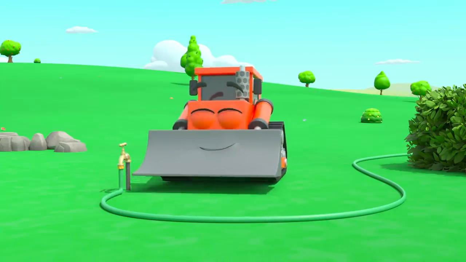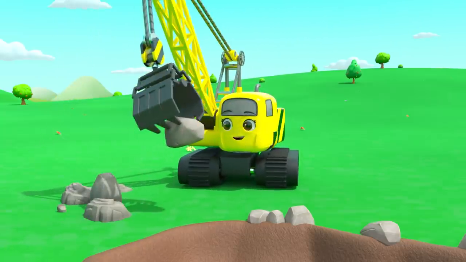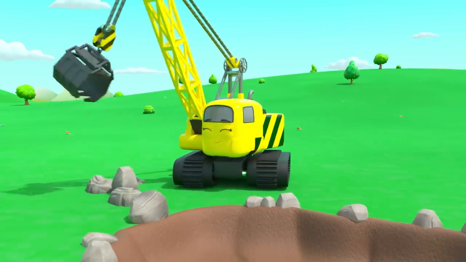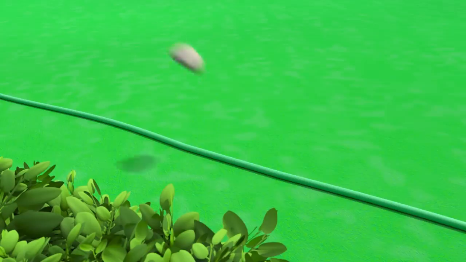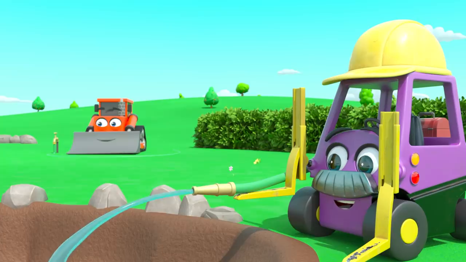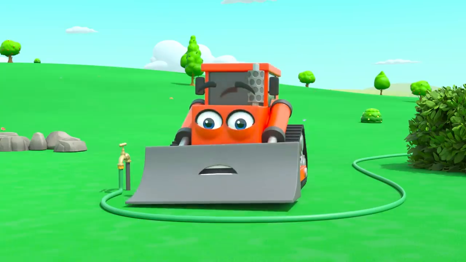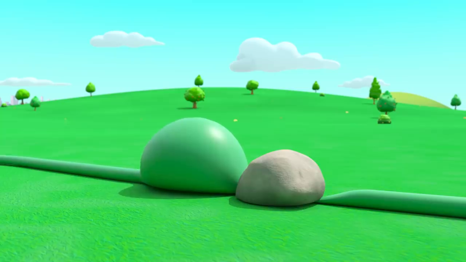Bump's turned on the tap and the water runs through the hose. Daisy doesn't like that stone. Oh no, the stone landed on the hose. Now the water can't get through. Quick, they need to do something.